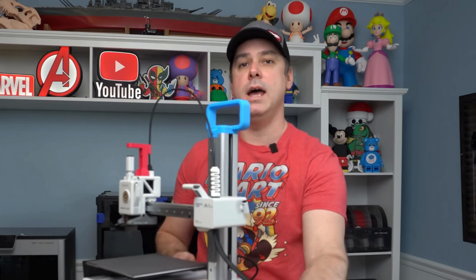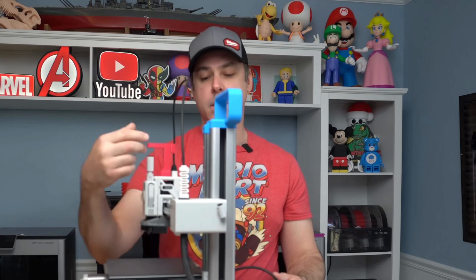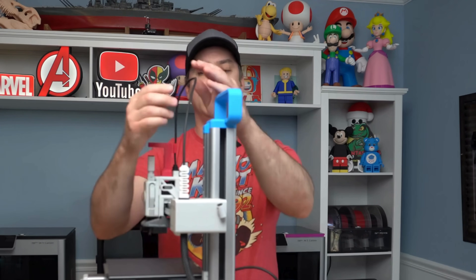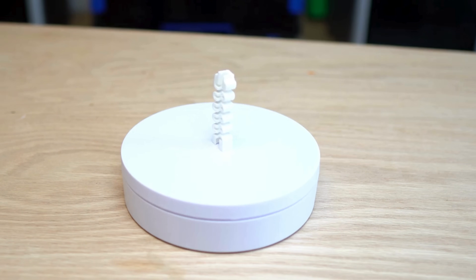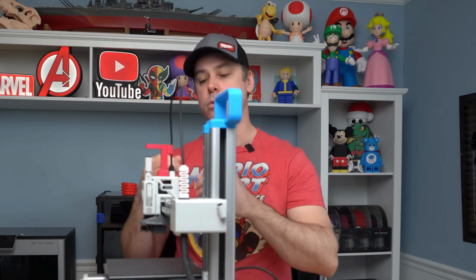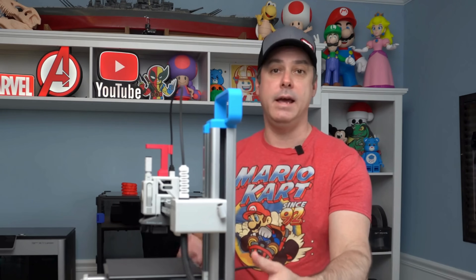On the other side, I have another upgrade — same deal, it is a support piece. This one supports the electronic cable that goes over to the tool head and just keeps everything at a nice angle. With this off, the cable can slouch and get in the way of the tool head. This just eliminates the possibility of that and keeps things nice and neat. Another simple upgrade — about 30 minutes to print for this one. Give yourself an hour for the red PTFE support on the tool head. Both great upgrades that really help with cable management and give you some longevity with the AMS hub, keeping it from breaking.